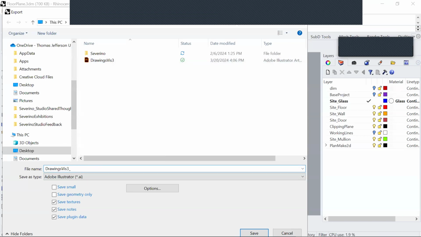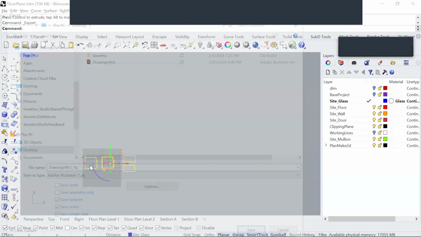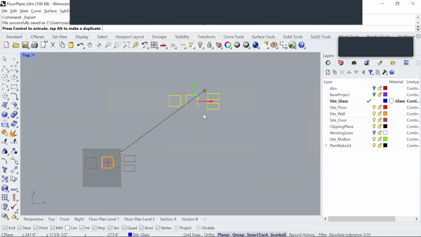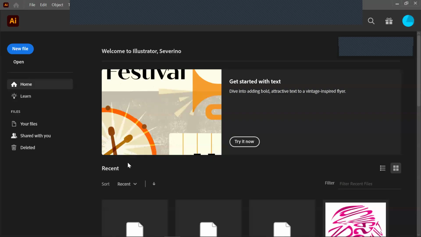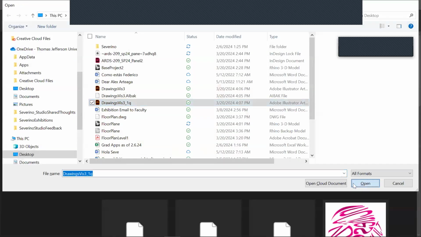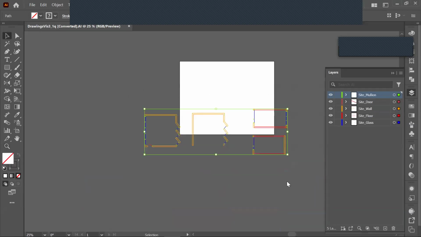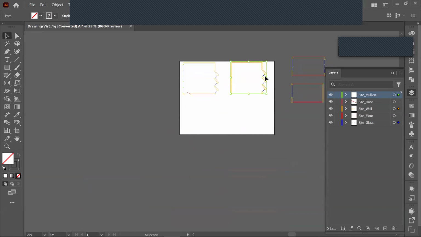Now you might want to start adding 1/4 to the name. By the way, you can use this symbol. Just say 1_4 something, or 1Q, because the slash doesn't work with most software files. So you say OK, and now we change that to 8. It's pretty much the same thing. I'm going to move it back so it doesn't interfere with the model, and Control-O, the 1Q, 1/4 opens up, and now we're talking. So now these are drawings that are as we need them to be. I could organize them nicely in association.